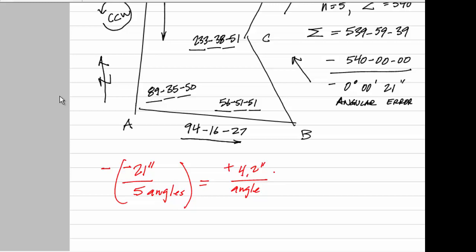Now, in reality, dividing down to the tenth of a second may be overkill. So it's not uncommon that we could say, I've got five angles. I'm going to apply a 4 second correction on four of those, and a 5 second correction on the last one. This is simply an acknowledgment that on small traverses, it may be more trouble than it's worth if you're doing anything by hand to go with a tenth of a second. So for our purposes today, I'm going to do that.